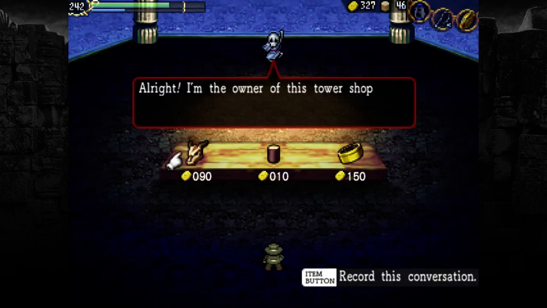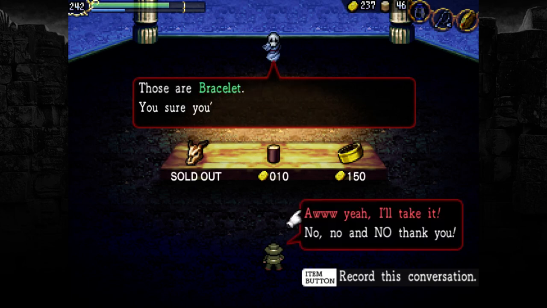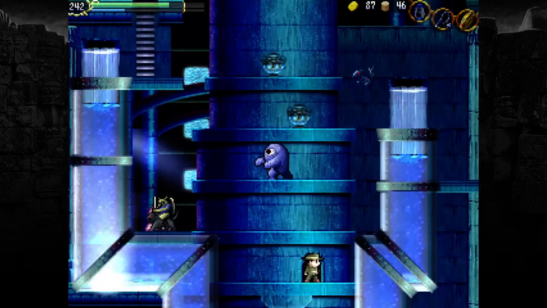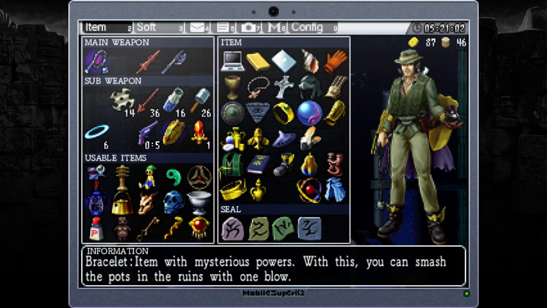And there's a shop here that opened. The Dragon Bone! Aw, yeah, I'll take it. Also the bracelets. I was apparently running low on those. I think normally there's some sort of ammo there. See, the bracelet allows us to break pots in a single hit, which is actually useful for one puzzle.